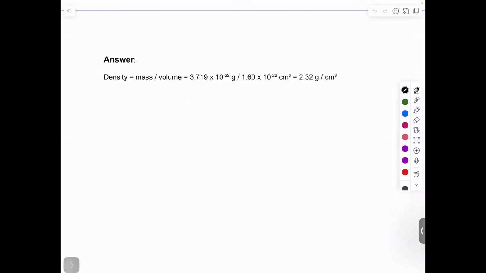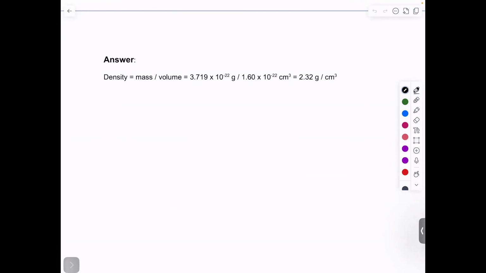Let's deal with the top first. We need to find the mass of our unit cell. And we are given the fact that we have 8 atoms per unit cell. And then we also know that for every 1 mole of silicon, we have 28 grams. And of course, we can use our knowledge of Avogadro's number per 1 mole of substance. We can figure out how much mass does one atom have, and then just multiply by 8. So I'll go ahead and put that out there for you.